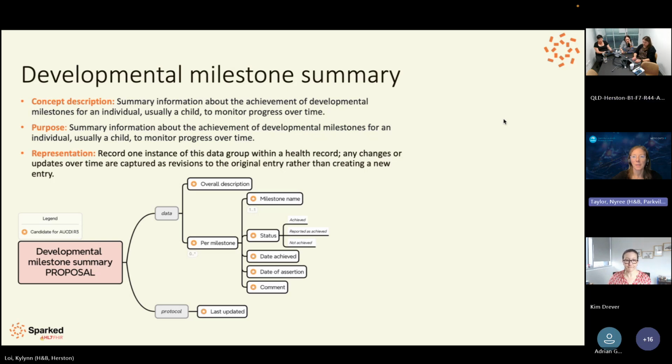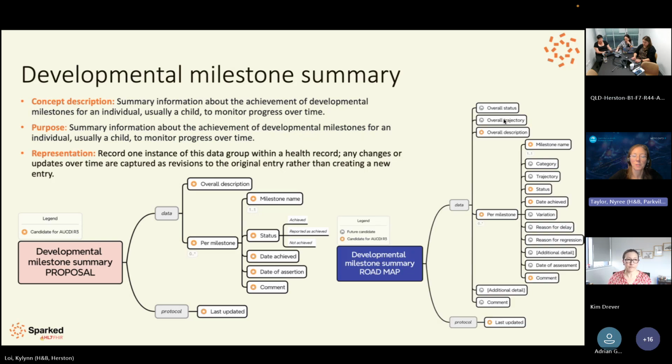Okay. And if you just click the slide, we're proposing the data group. So the proposals on the left-hand side would be the developmental milestone summary. That would be a data group that contains summary information about the achievement of a developmental milestone for an individual, usually a child, to monitor progress over time.